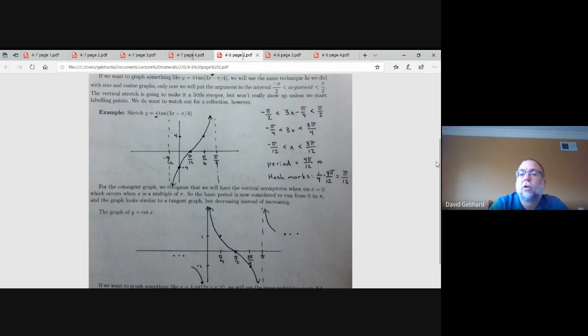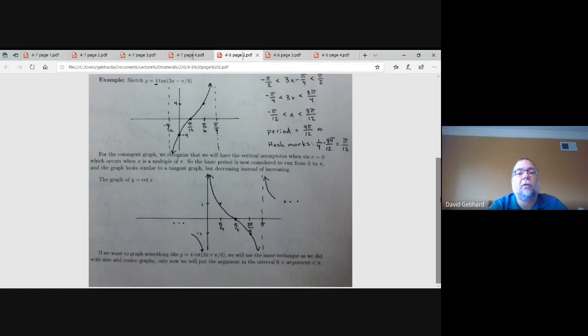Okay. So this looks a lot like a cubic function, except obviously cubic functions don't have vertical asymptotes. When we look at the graph of the cotangent function, it's kind of a reflection or mirror image of the tangent function, but we're not actually reflecting across the y-axis. So we're going to get vertical asymptotes at 0 and pi, and it's going to go down with the same pattern that we had before. Same deal, my period is pi, but now it goes from 0 to pi, and I have to remember that for my cotangent.